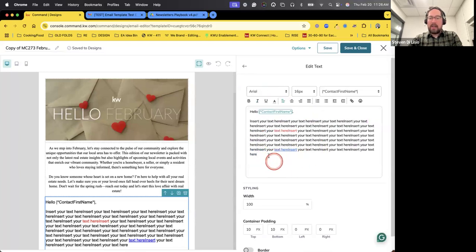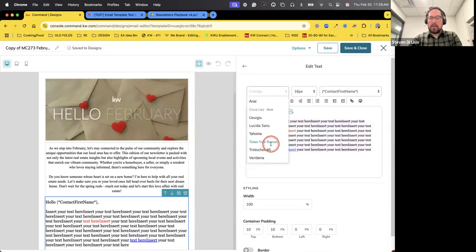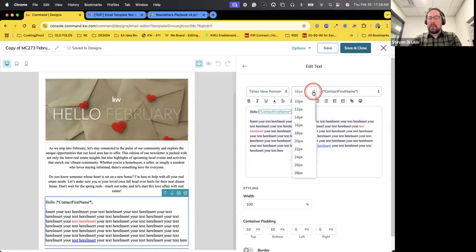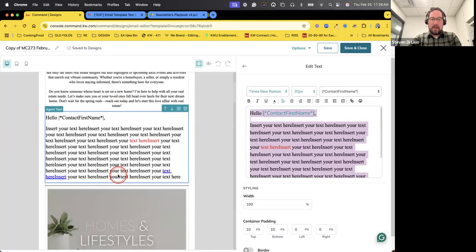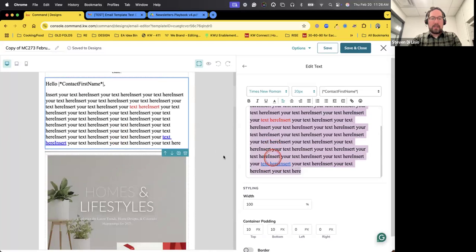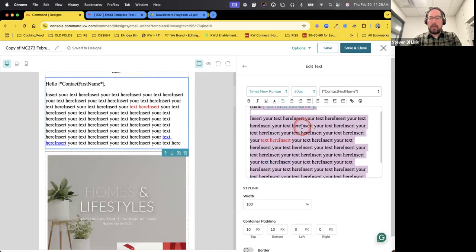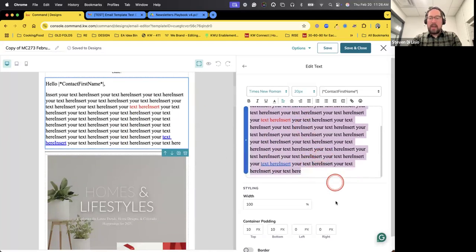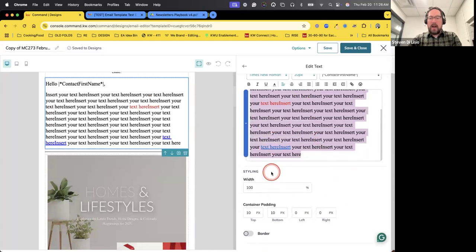here. Just make sure to highlight the text that you want to change the font for, whether it's all of it. We can change that all to Georgia or to Times New Roman. I can also do the same thing with changing the font size of the text here as well. And so very simple to add in text. This tool is one of the simpler tools. And then you have a little bit of styling options down at the bottom. Styling meaning kind of what does it look like in the newsletter?